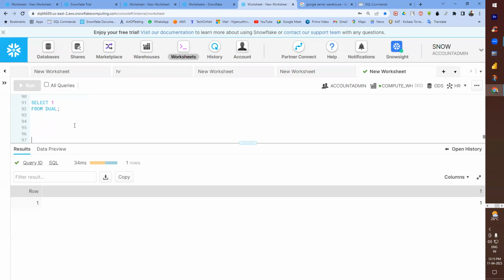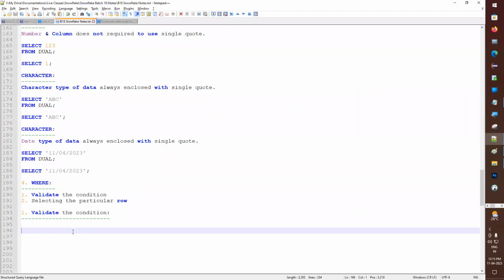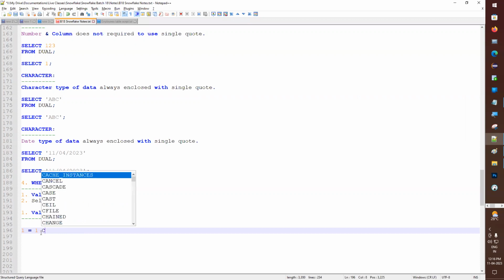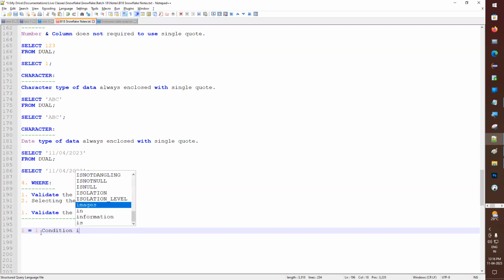Now I want to validate the condition. Now we can see the left side is one and the right side is also one, one equal to one. Now you can tell, is one equal to one or not? Equal. Both are equal, so the condition is satisfied.